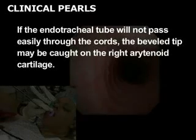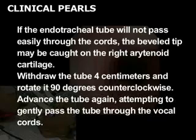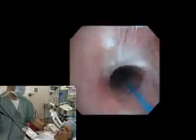If the endotracheal tube will not pass easily through the cords, the beveled tip may be caught on the right arytenoid cartilage. Withdraw the tube 4 centimeters and rotate it 90 degrees counterclockwise. Advance the tube again, attempting to gently pass the tube through the vocal cords. Gently advance the scope until the carina is visualized. Withdraw the fiber optic scope, leaving the endotracheal tube in place.